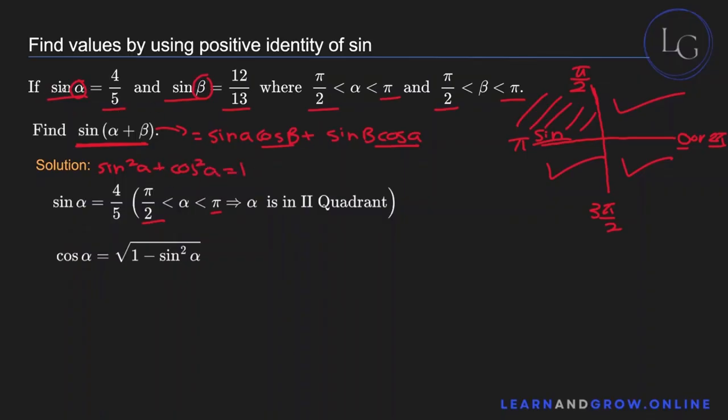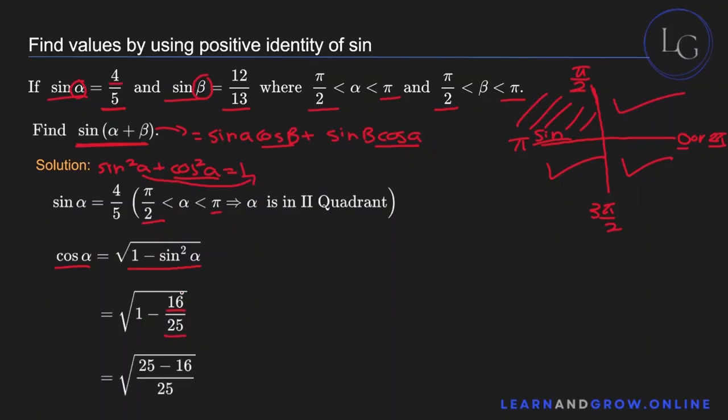Okay, fair enough. Now, you know the formula that sine square alpha plus cos square alpha is equal to 1. We need to make use of sine alpha and sine beta to actually find cos alpha and cos beta. So you can take sine square alpha to the right hand side, so it becomes 1 minus sine square alpha, and once you take the under root of that, you can find cos alpha. So cos alpha is equal to under root 1 minus sine square alpha. We already have sine alpha, which is 4 by 5. So 1 minus 4 by 5 whole square is equal to 1 minus 16 by 25, because 4 square is 16 and 5 square is 25.